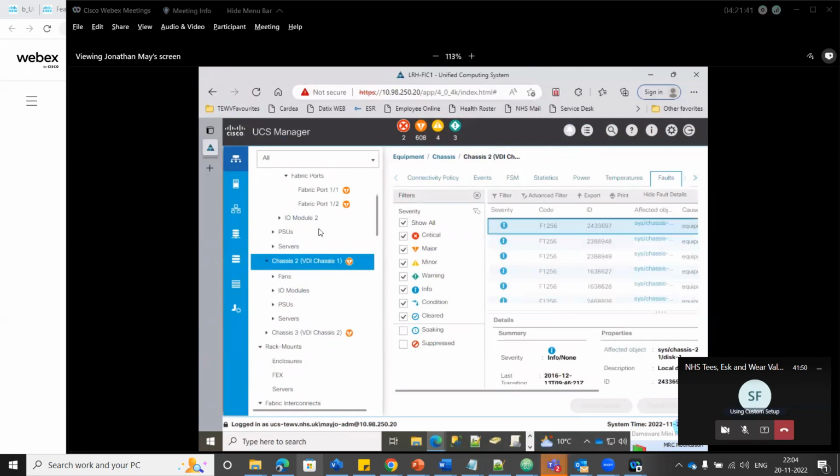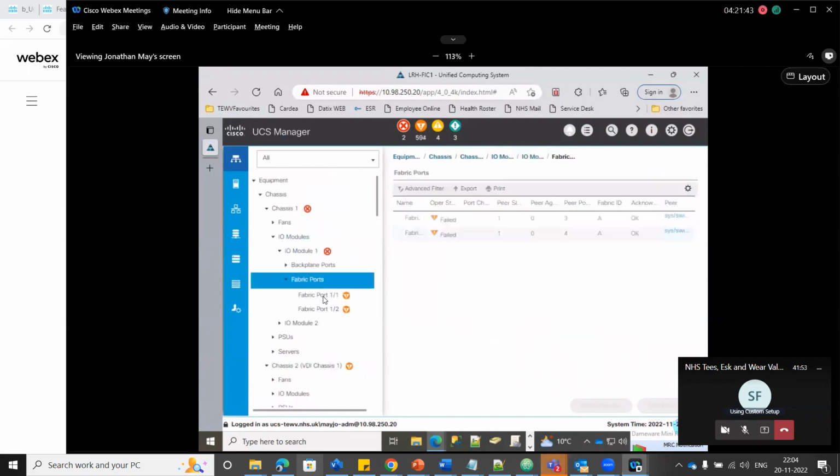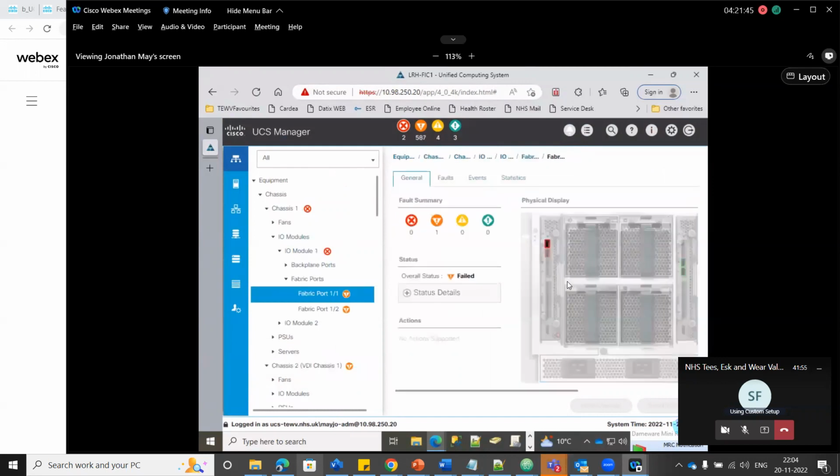Okay, so seems like this interface needs to be rearranged from 1/1 to 1/2.